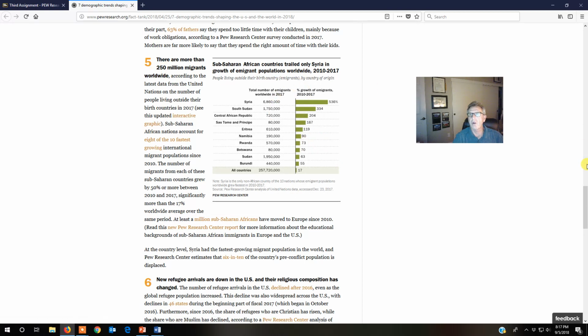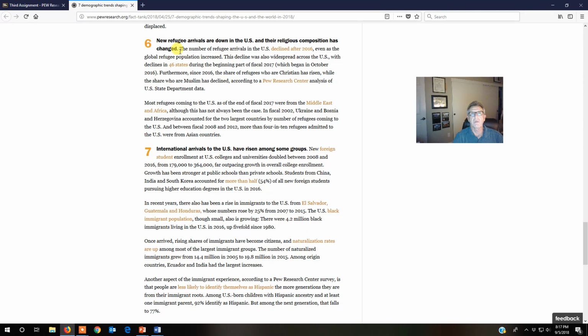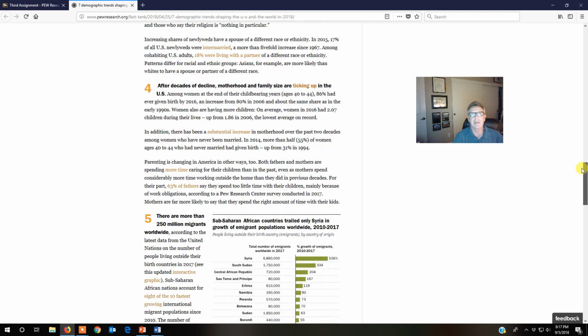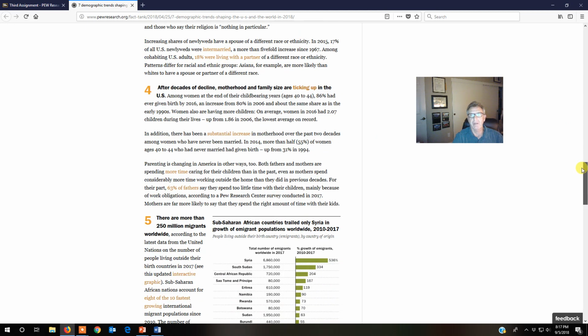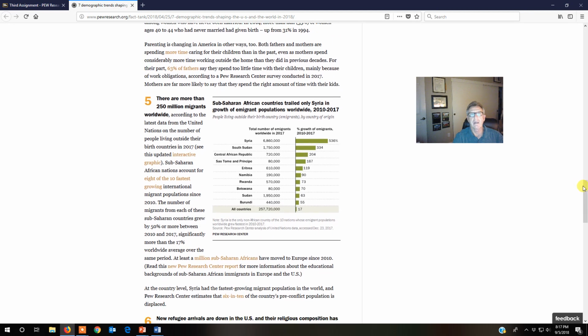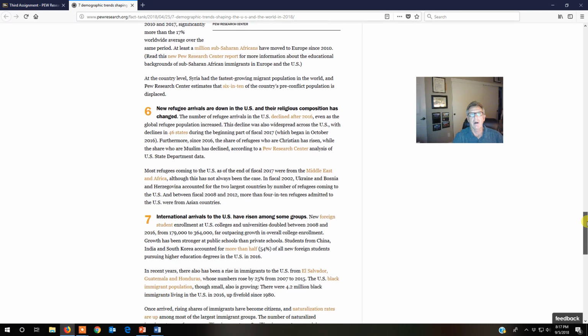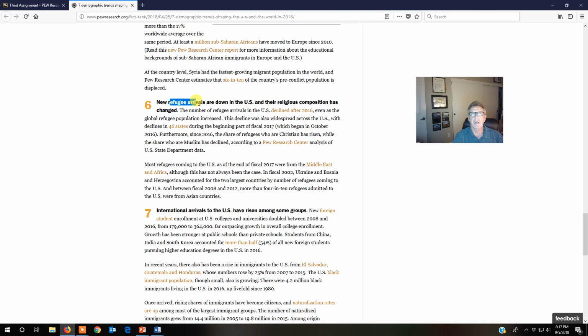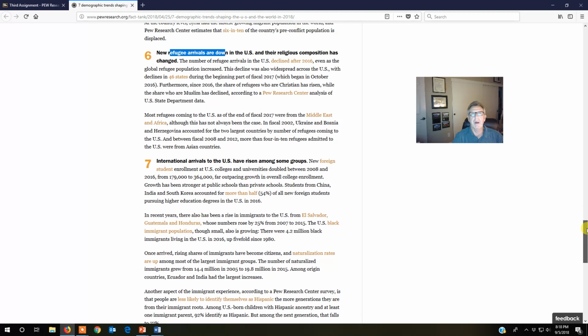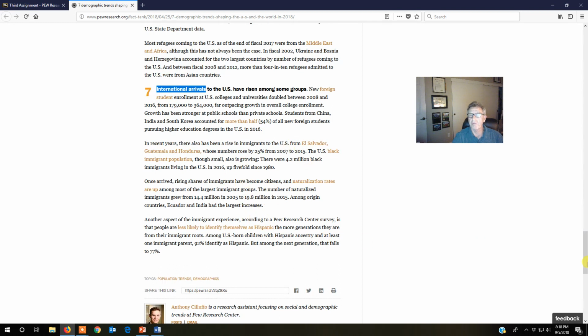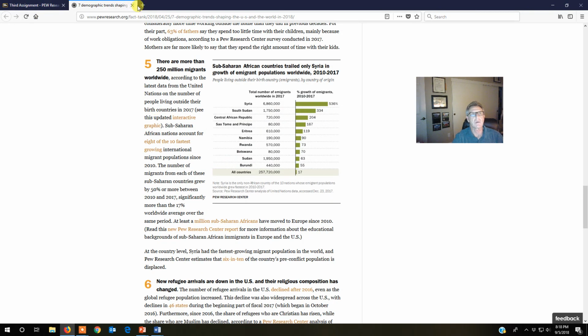We see there's so many immigrants. We see that in spite of the large uptick in migrants, since I said immigrants, I meant migrants that are fleeing political unrest. In the U.S., we see that the refugee arrival is ticking down, and that has a lot to do with the politics in Washington right now. In spite of the decrease in refugees, we're seeing an increase in international arrivals, and that has to do with jobs and students. And so the more qualified people are coming into our country in that way. All right, so that's what that's all about.